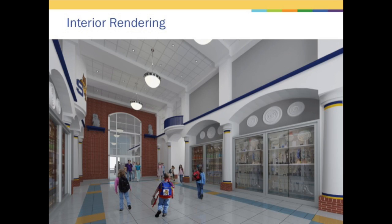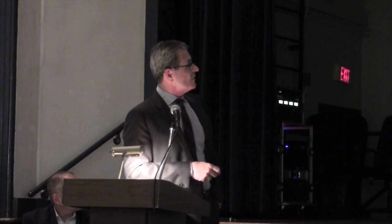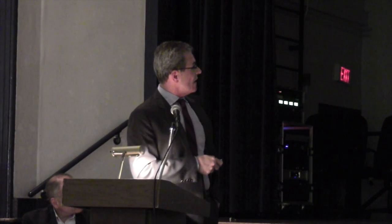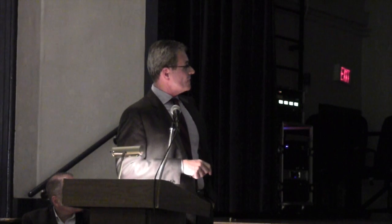This is a view that we have rendered of what the lobby space could look like as you would enter the building, taking advantage of some of the display cases on the left here, or on the right, I'm sorry. And then borrowing some of the materials on this building, if it's torn down, some of the features that could be salvaged and incorporated into the lobby space, with some of the stone plaques, possibly the wildcats that are on top of this building. Try to incorporate some of the nostalgia from the current building into the new structure.